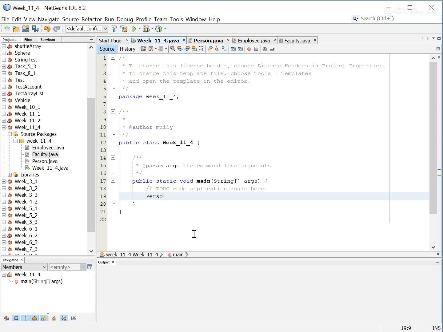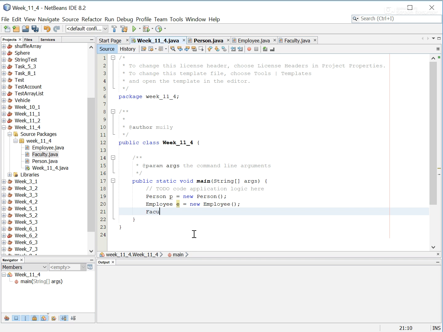And I'm going to make three objects. An object person, P, and I'm just going to call the no-arg constructor for that. Then employee, call the no-arg constructor for that as well.